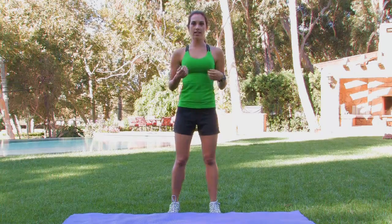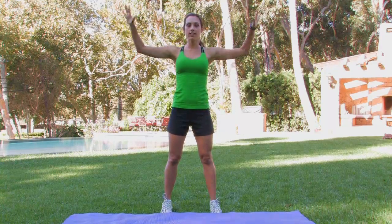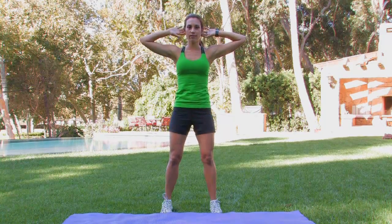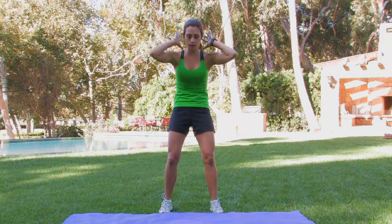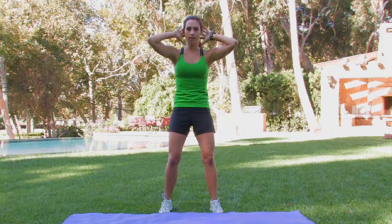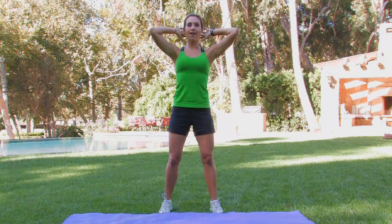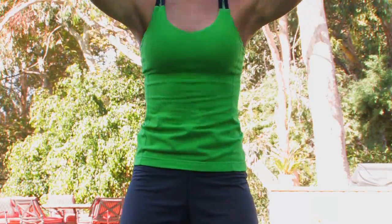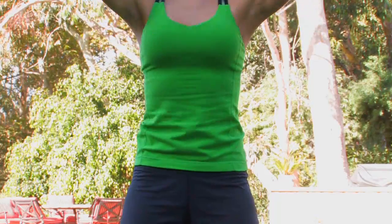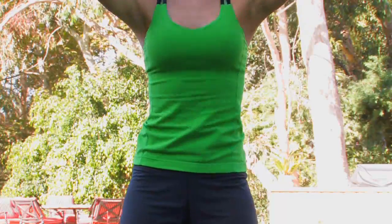So what we're going to do is come up to the standing position. Open your feet so they're hip width apart, take your hands behind your head, and tuck your pelvis slightly. We're just going to do a standing crunch — squeeze your abdominals and crunch forward, then extend back up. Really focus on pulling your belly button into your spine as you crunch. It might feel a little strange to be doing these standing up, but I promise they work.